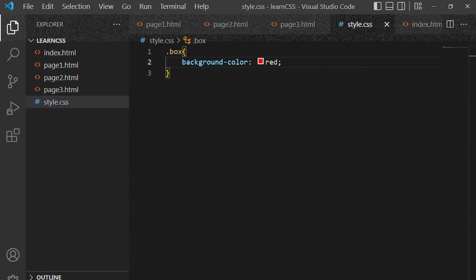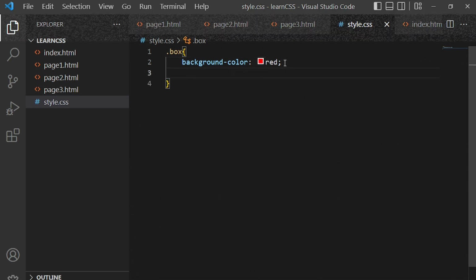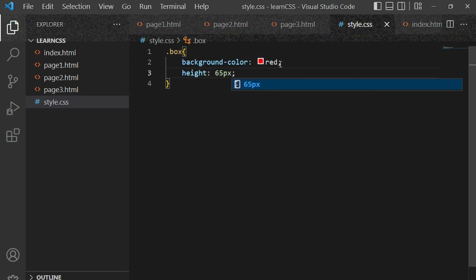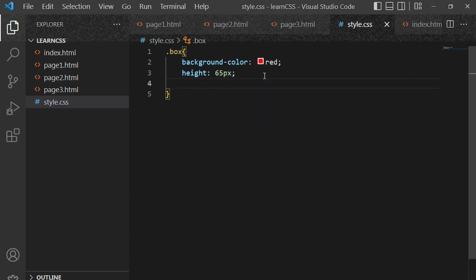Let's continue styling our divs. Go back to our code editor, and we're going to give each of the boxes a height, something like 65 pixels. Good.